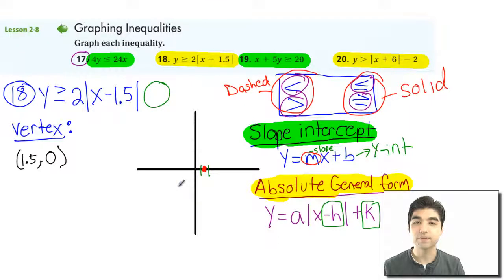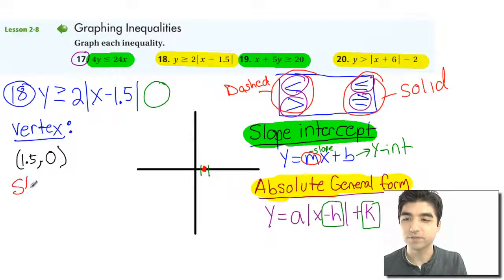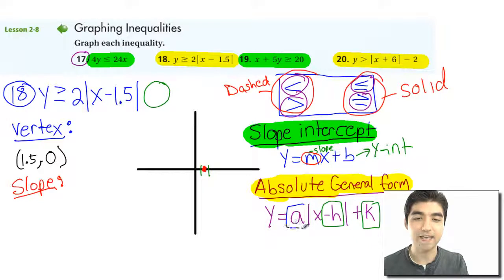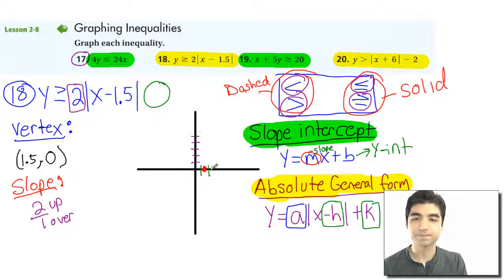Okay, so the absolute value graph is a V shape. So we need to find 2 other points. And how you find those 2 other points, listen to this, is you use what I call the slope of the absolute value. And the slope is, check this out, the a part of this equation. So the a part of our equation is this 2 right here. So that means we go 2 over 1, which is 2 up, and then 1 over. So I'm going to draw some tick marks here. So we go up 2, 1, 2, over 1. So we have a dot right there. And then we go up 2, over 1 to the right. Put a dot there. So cool, we got our dots.